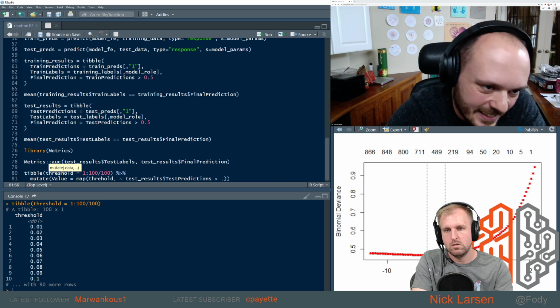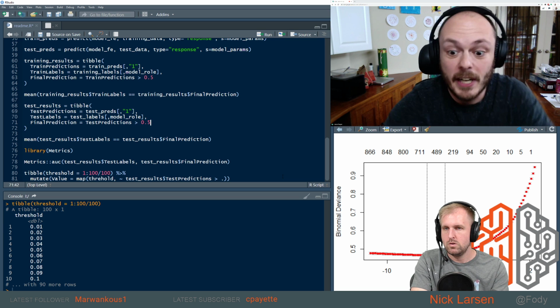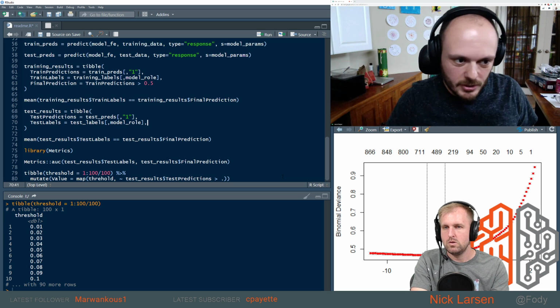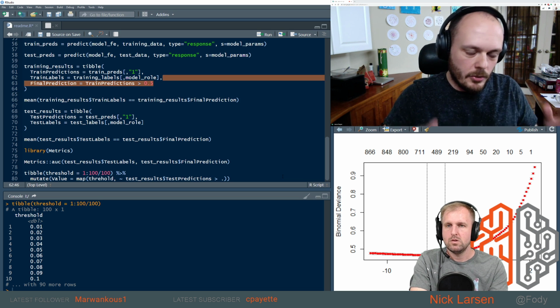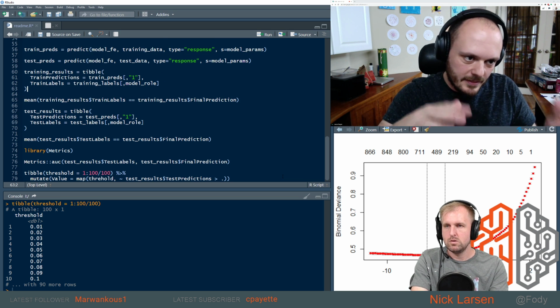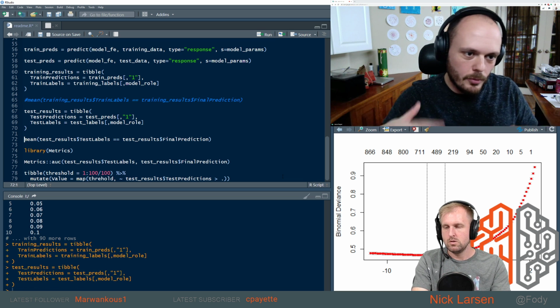Take final prediction out of the test results. On line 71, just get rid of that, because we're going to add new final predictions for each one of these thresholds, for 1 to 100. That's not going to work anymore. We could do it for training too, but whatever.